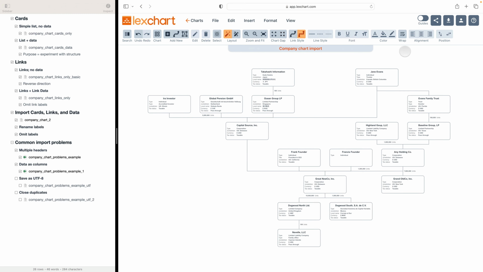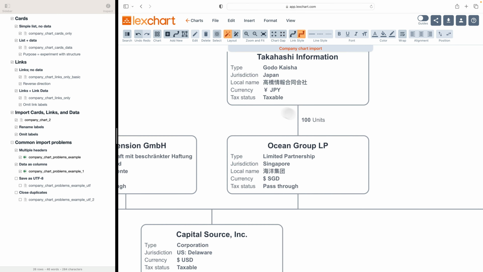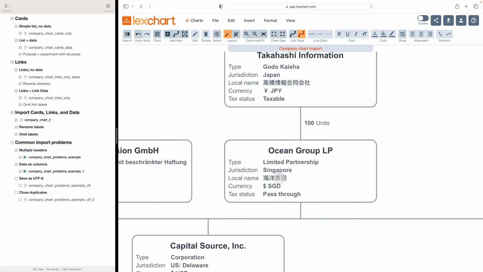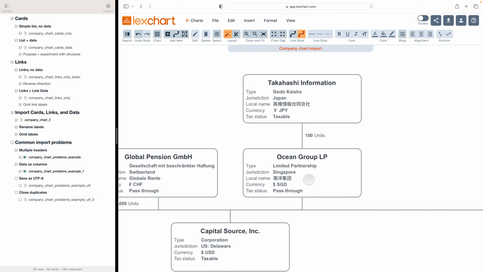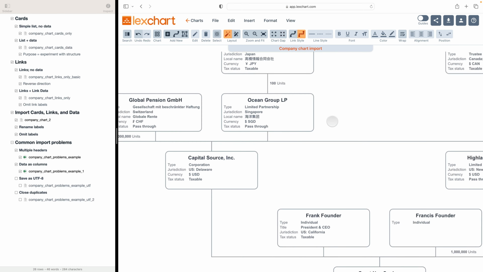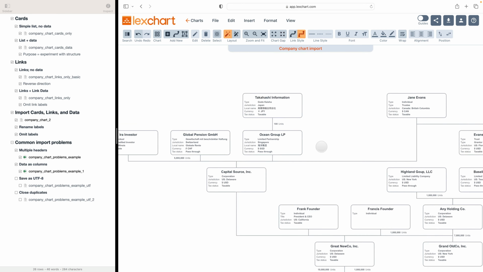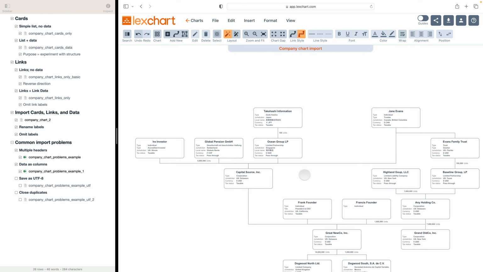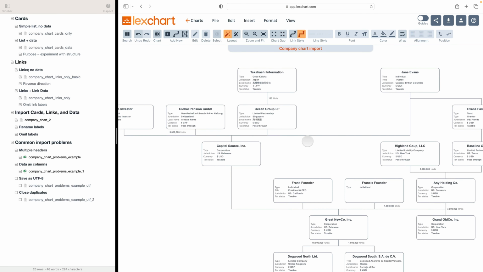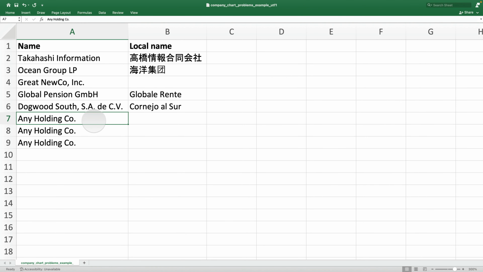When you do an import with UTF-8 format, you'll see that the Japanese and Chinese come through just fine into Lexchart. So it's completely multilingual. Any language in the world you can support, any emoji, any currency symbol, all of that, provided that CSV file is in UTF-8 format.